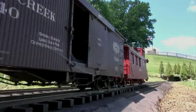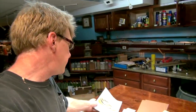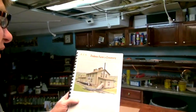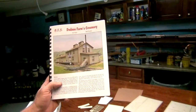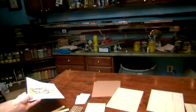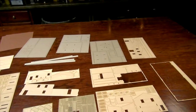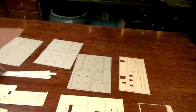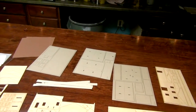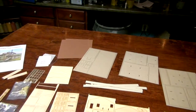For this segment of What's Neat, I've got a kit that I just picked up, another laser kit that I like to build. This is BTS's Dotson's Farm Creamery, and it's a pretty nice looking laser cut kit. The parts are all laid out here on the table surface. You can see the windows, the clapboard siding walls, and the roofing material. It's also got stonework for the foundation and some pretty nice detail casting parts that come with it.